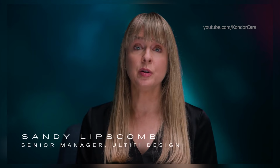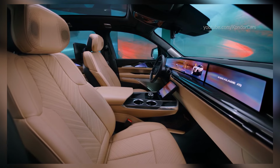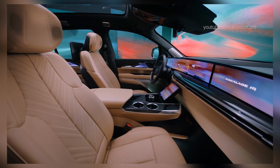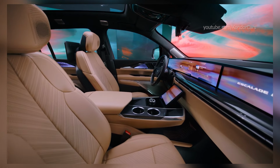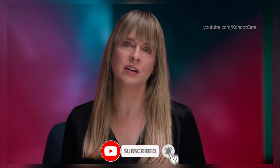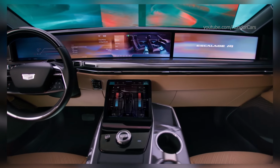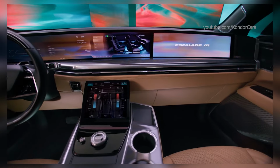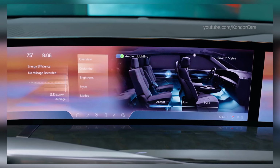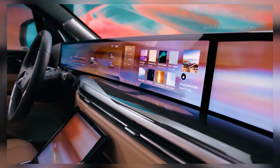We live by this mantra of humanizing mobility, and that means getting feedback early and often from our customers. It allows us to develop an interface that knows what you want, when you want it. And then as you interact with screen content, we're serving it up to you in a way that's easy and intuitive. It gives you this incredible feeling of being in control. One of the advantages of virtualizing controls is that we can design an uncluttered, beautiful environment. But the biggest advantage is once a control is virtual, we can unlock all kinds of opportunities for unique personalized experiences. It won't take long before they'll wonder how they ever lived without all these capabilities.